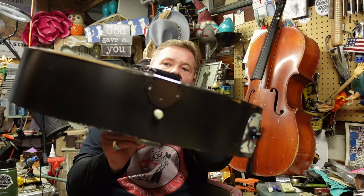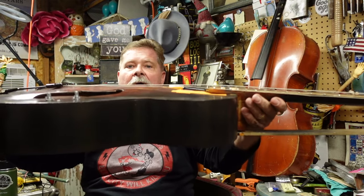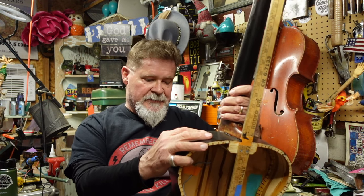Anyway, I'm going to show you something that you have probably never seen before. We've made a tool. It's got a tuner, a couple pieces of wood at a 90 degree angle with a hole in the right place. And we are going to use an eye screw and leverage. And I'm going to show you a pretty cool trick with these empty holes that are back here. And we're going to winch this thing back together. So the action is awesome, because I really, really need to get this to the person it's going to.